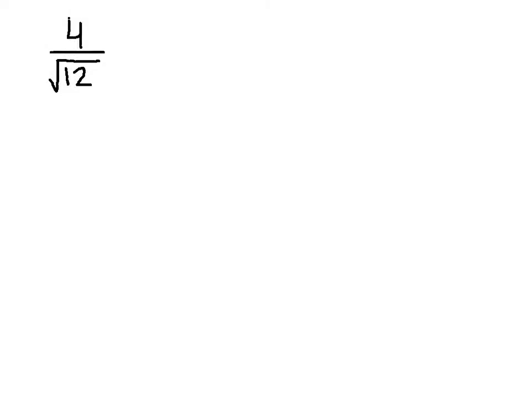Here's a radicals question that I would love to go over right now. It is 4 over radical 12. I've seen a lot of people try to simplify this. It can't be simplified. It's just a number. The only thing we can simplify right now is this radical 12. So I'm going to do that by breaking it down.